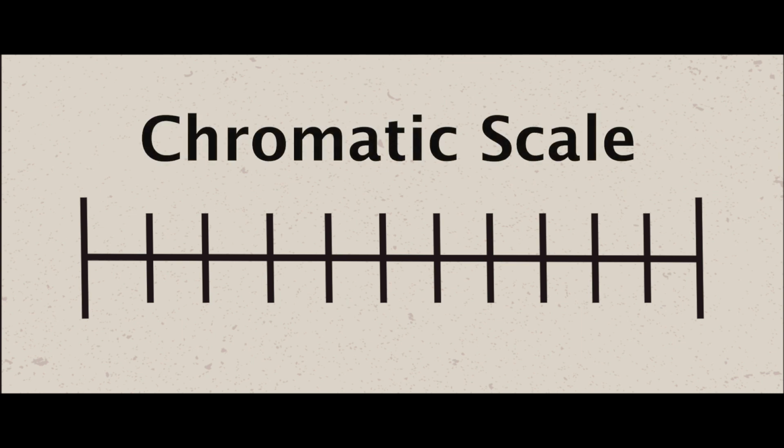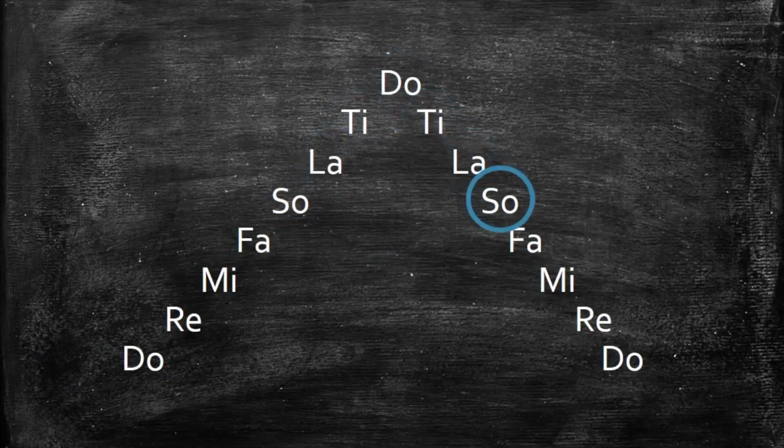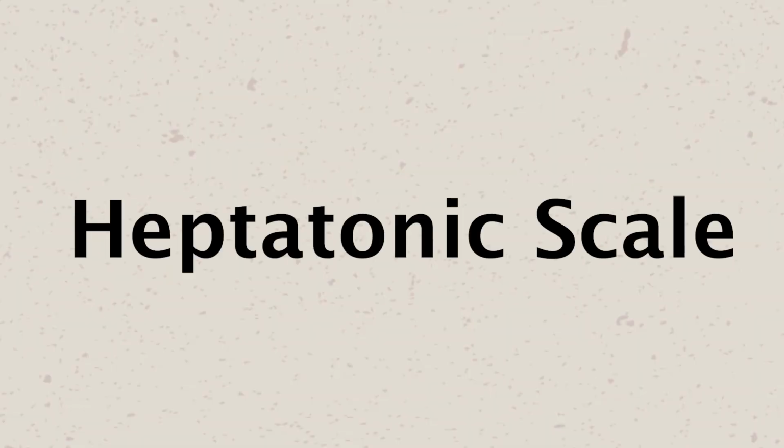And that gives us what we call our chromatic scale, which is basically just every available note. And in order to make music, we apply a scale, which is a set of instructions that takes these 12 notes and reduces them down to 7. 7 is the magic number. There are variants on that, but pretty much every scale in Western music is at least based upon a 7-note scale, something we call a heptatonic scale, if you're interested.